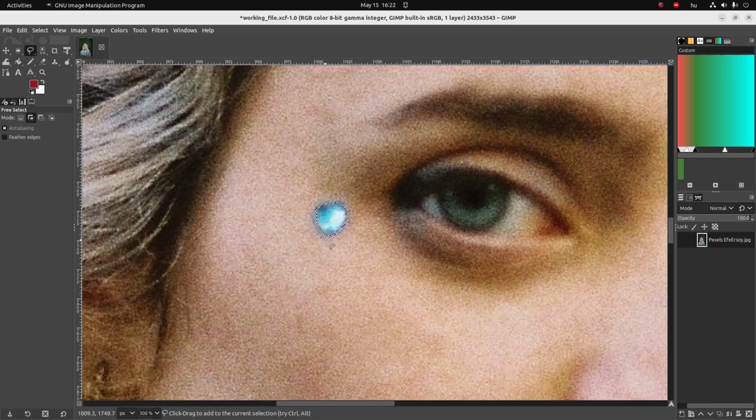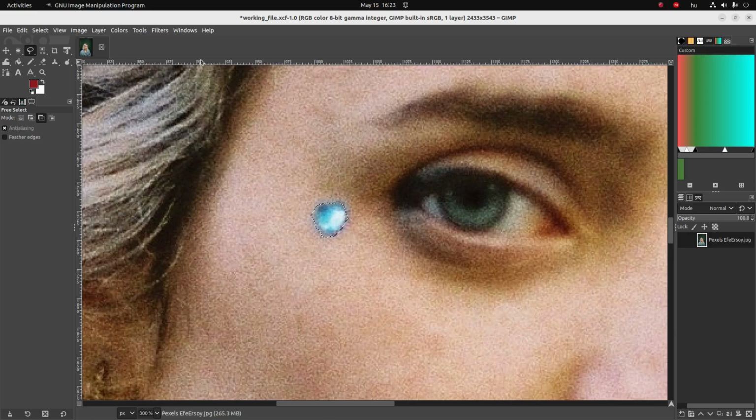If you don't press enter, you won't be able to add. Okay, I think I selected a bit too much, so I'm going to subtract. Let's subtract from the selection. There we go, enter. And now it's enough.